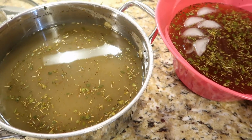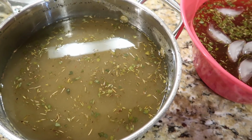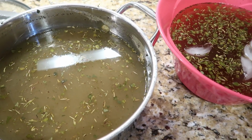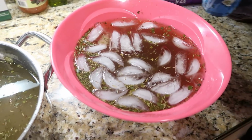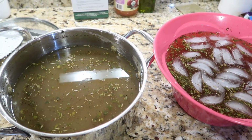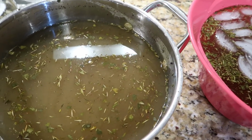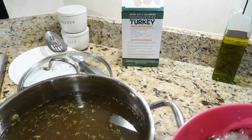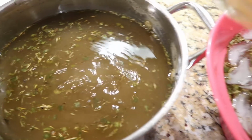So I'm just using 2 bowls to have enough to add cold water to our brine. You don't want to add really hot water to your raw turkey. That can get your turkey to an unsafe temperature, so you want to make sure your brine is completely cold. We're adding some ice in there, but like I said, I'm just using 2 vessels because I don't have one huge pot. But it doesn't really matter as long as you get it cooled down enough to go over top of your turkey. And our directions on our little turkey brine kit say to add a little bit of vinegar to the brine. So I'm just gonna pour a little bit in each one since I'm not sure how much we'll use.